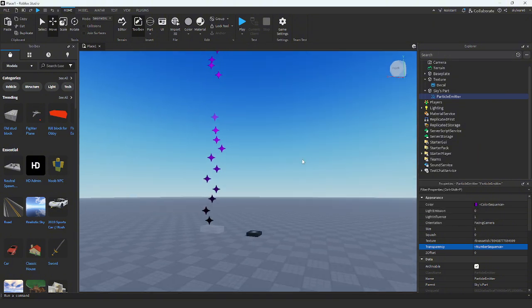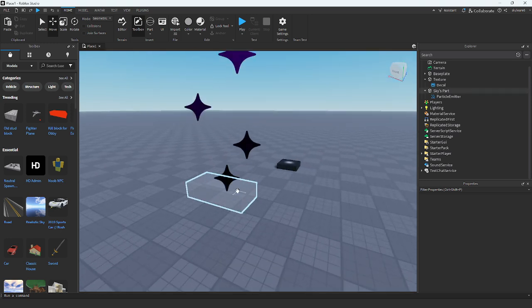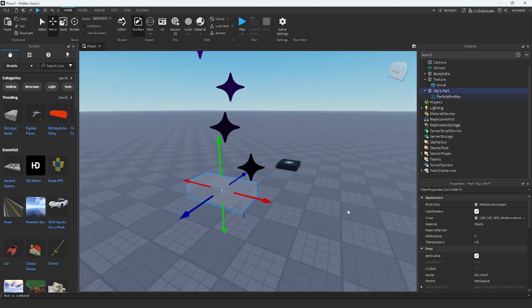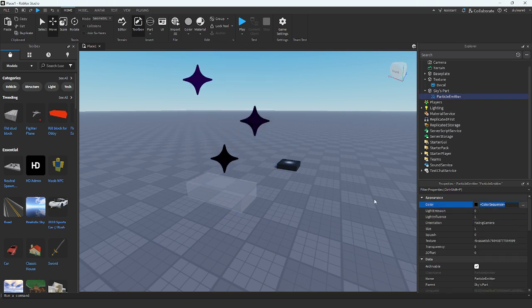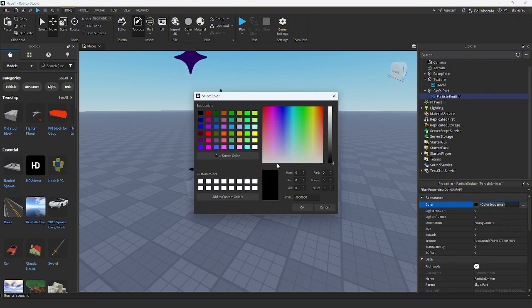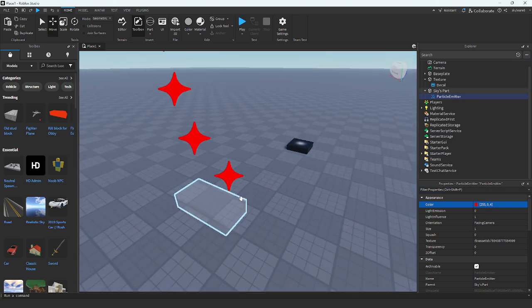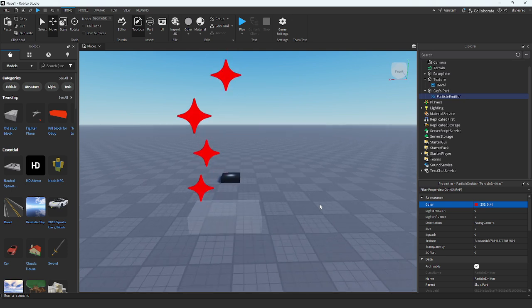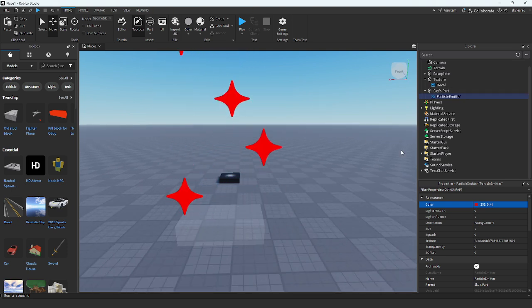Cool. Alright, let's go over one more thing, and this gets a little more complicated, but I'm still gonna show it anyways. Let it just completely reset and everything. I know basically the only thing I need to reset is the color. So let's just make it red now. Oh. You see how it spawns through the entire part? Well, let's say you want it directly in the center or just directly right here.